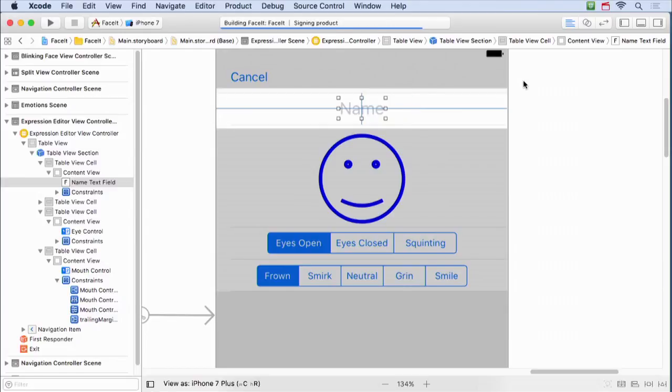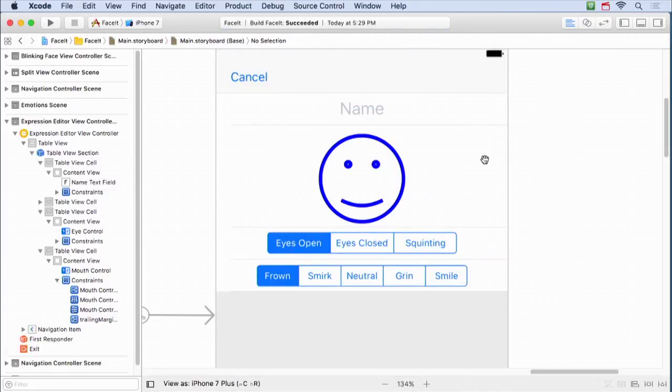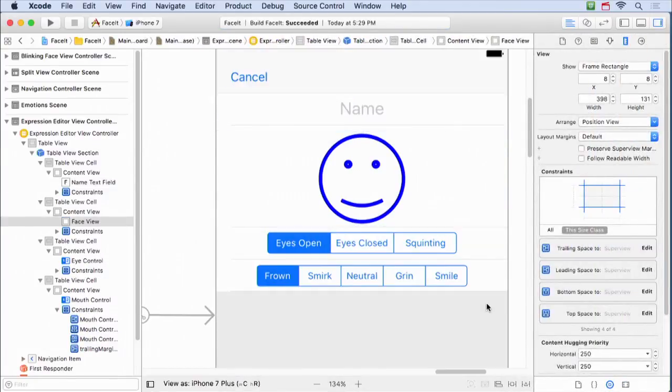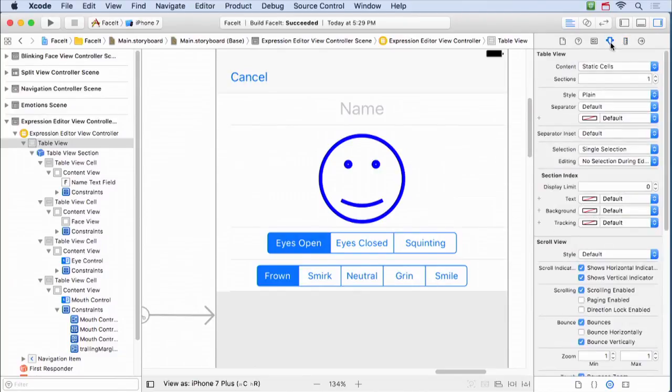So the way to make it so that it doesn't select rows in here is just to select our table view, and when you open your inspector on a table view, you'll see there's selection down here in the table view selector. We want to change that to no selection. That means rows are not selected in our table view. You almost always want this in a static table view. Rarely are you selecting the rows in a static table view. Sometimes you might be, but rarely are you doing that.